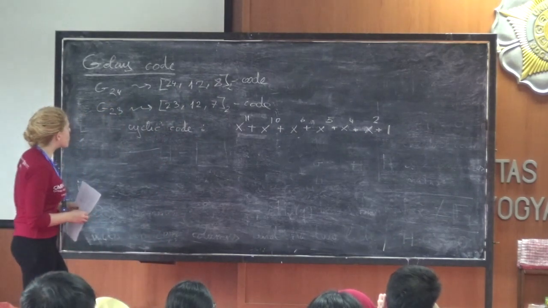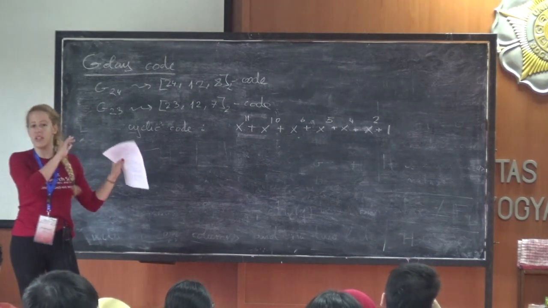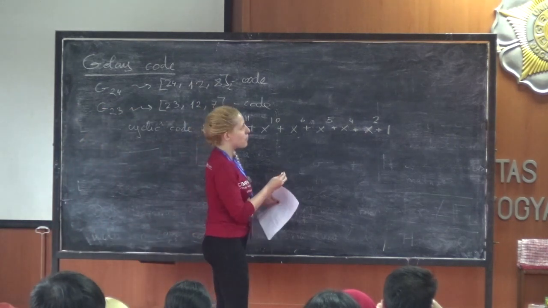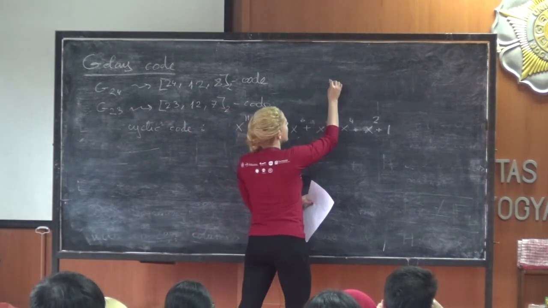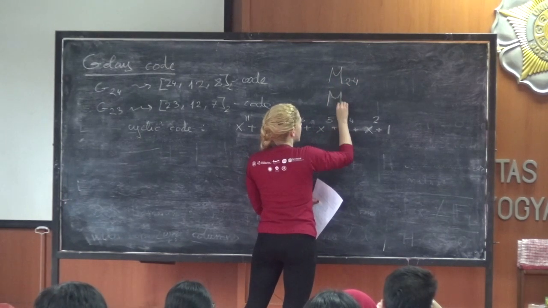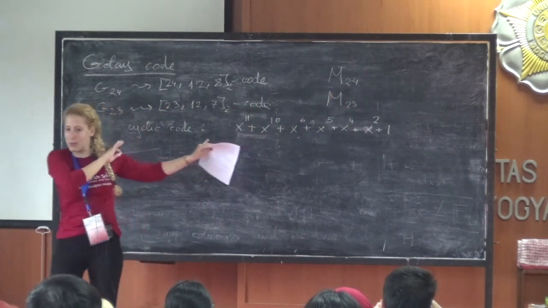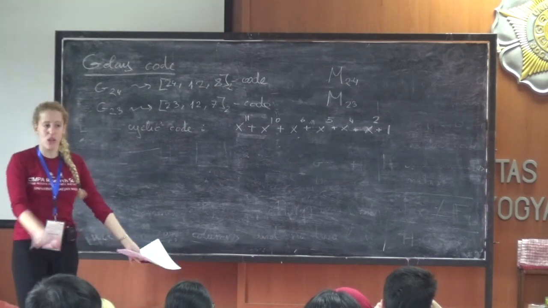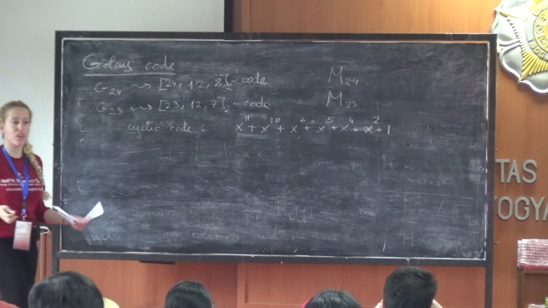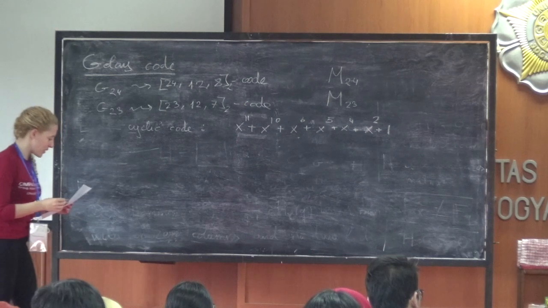Okay? So these two codes are also famous because they have a big automorphism group. I'm going to say something now about the transformations that you can do with the code. They have, as automorphism groups, even if I'm not giving the definition, huge groups. They are called the Mathieu group M23 and the Mathieu group M24. Those are not given explicitly, but they are really, really huge groups. You know, in the classification of sporadic groups, they have weird properties, and those two are in there. So these two codes have nice properties.